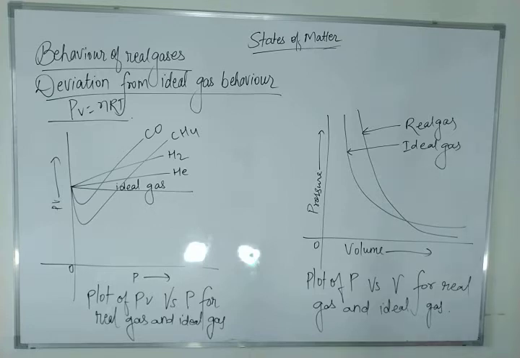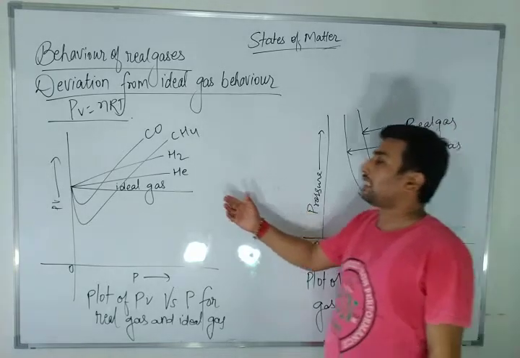If we keep the temperature constant, what will happen? Pressure and volume product will also be constant. And in this graph of pressure-volume versus pressure, at all pressures it will be a straight line parallel to the x-axis. Why will it be a straight line? Can you tell me? Such a plot is constructed from the actual data of several gases at 0 degrees Celsius or 273 Kelvin.